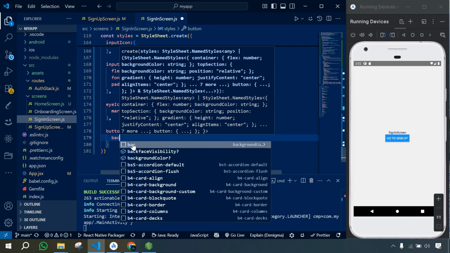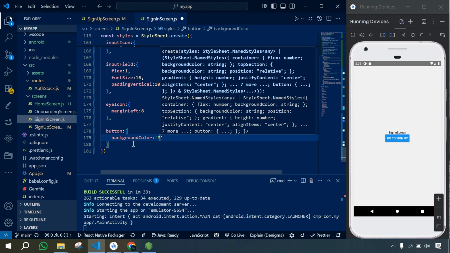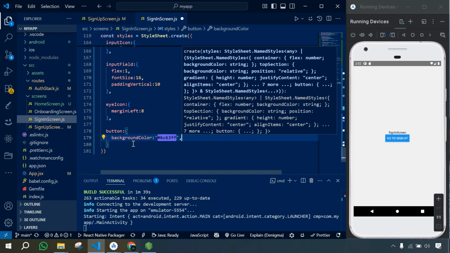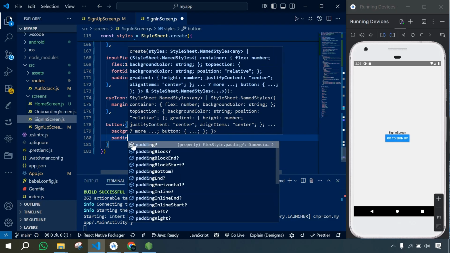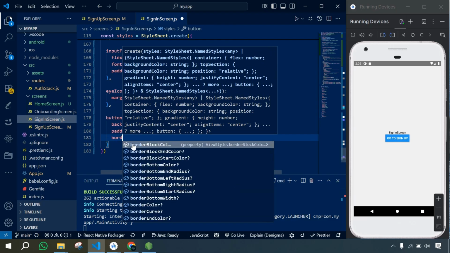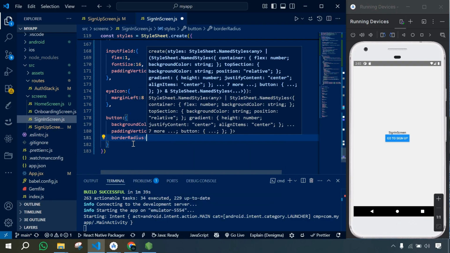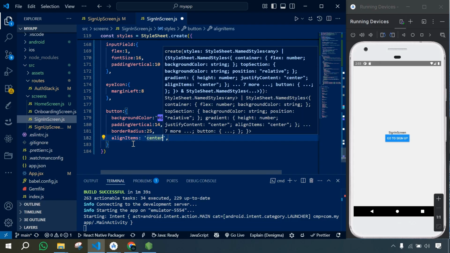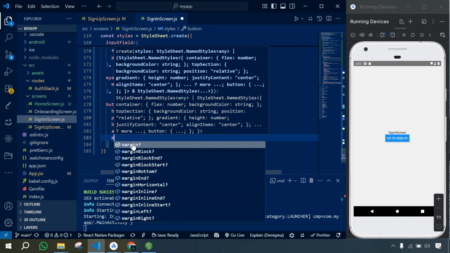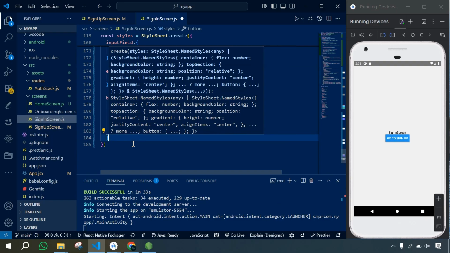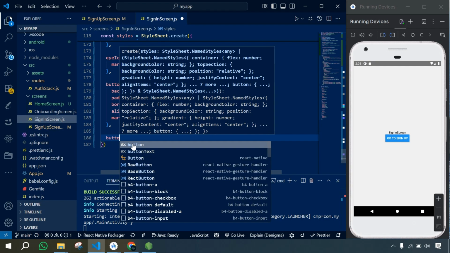background color. The background color will be 6C63FF, and then padding vertical will be 14, border radius will be 25, align items will be center, and margin top will be 10, and then we will style our button text.